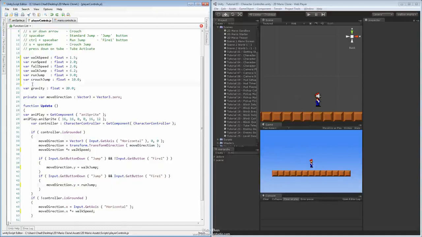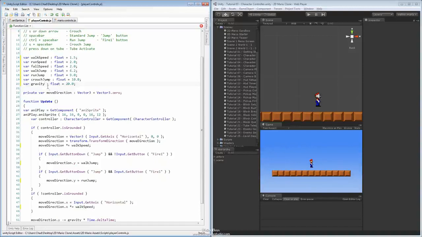Alright, so we've got down to our crouch jump. We'll go ahead and keep the current float value that we have for gravity right here. And for these, if you notice, they start to get kind of in the way, some words get a little bit further over. When you're working on a basic, clean look for the code, usually you want to separate these into columns, and just think of it as regular reading columns.